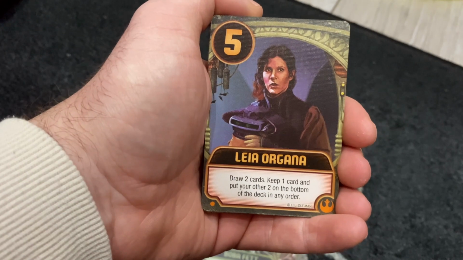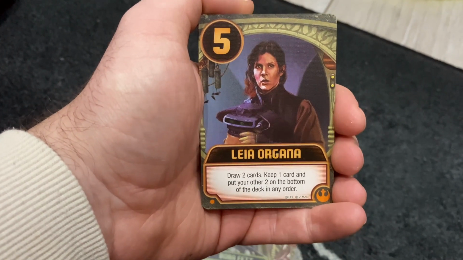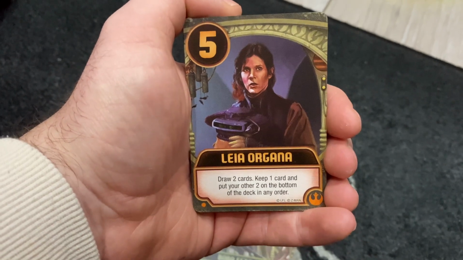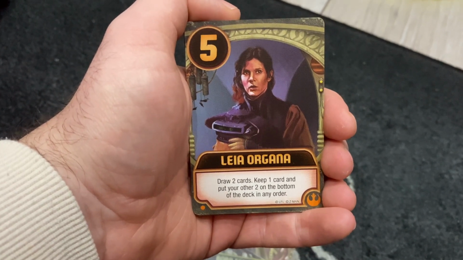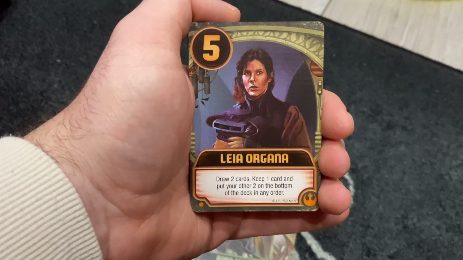Then we've got Leia Organa, the other 5. Draw 2 cards, keep 1 card and put your other 2 on the bottom of the deck in any order. So you're going to have some idea of what's in the deck. You're going to have some new cards. So it's a way to refresh your hand. Very powerful card. Normally the heroes work together, but not in this instance.